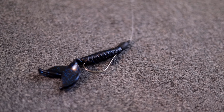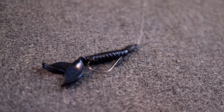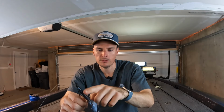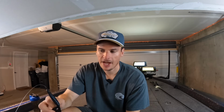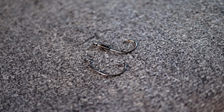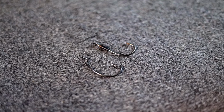And I will switch to a straight shank hook. This is going to work a lot better when you're flipping in cover because your hook point is not going to be exposed at all. So I will not get snagged on this. You will chew through plastics a little bit quicker, but you will also not get snagged and lose all your tungsten and everything as easily than if you used an extra wide gap hook. So those are the two types of hooks that I use, and it just depends on the thickness of cover on what I'm going to use.